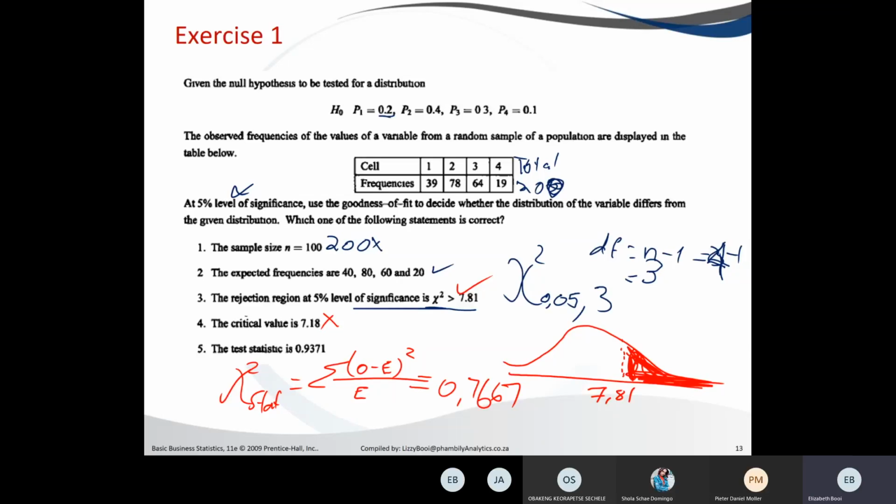And therefore it means that is also not correct. So we have 2 correct answers, which is number 2 and number 3. And I think that's what Peter said. Yes. So there should have been an errata. I don't know which option they would have submitted to the examination department to mark your paper, but yeah.